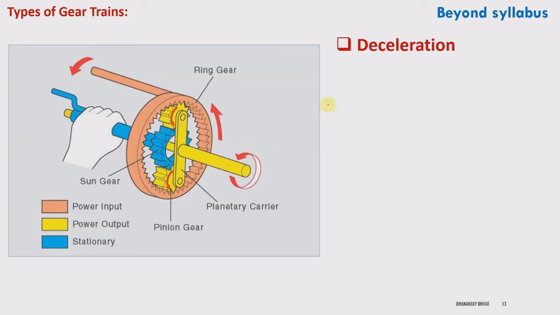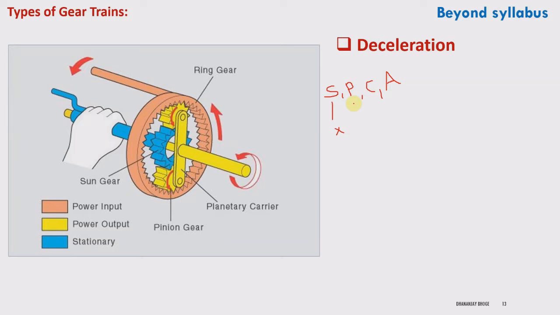We know that the simple epicyclic gear train has 4 members. First one is the sun gear, next is planet gear, then we have planet carrier and internal ring or annular wheel A. So if you want to put this gear train to use, we need to fix one of the members. Any one of these 4 members can be fixed. Let us say sun gear is fixed. Now when sun gear is fixed, any one member out of the remaining 3 can act as input and any one can act as output member.